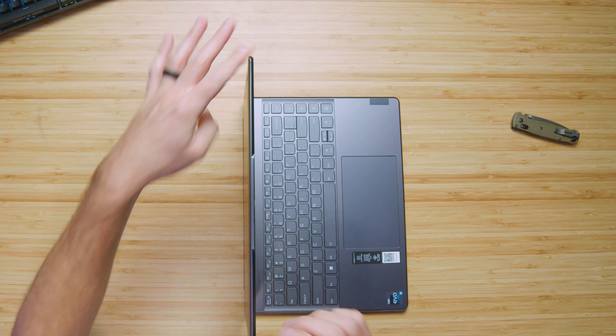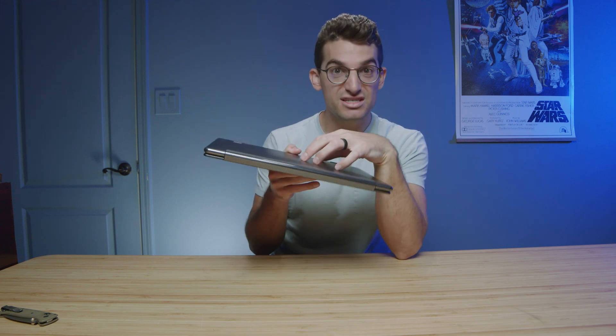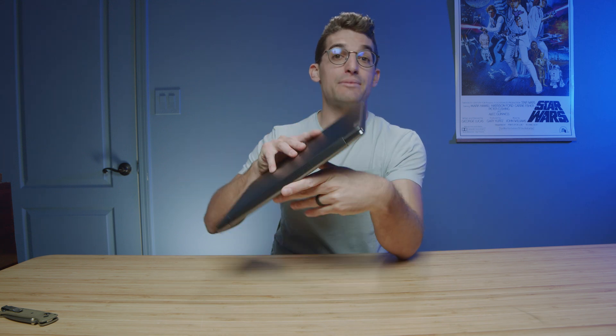The screen flex on this laptop is great — it's a very rigid screen with excellent build quality. Closing and flipping it over, the assembly is fantastic. To me this is one of the most premium thin-and-light laptops money can buy. I'd put it on par with the Samsung Galaxy Book 3 Pro 360 and Galaxy Book 3 Pro — the 14-inch model relates to the size, while the Pro 360 and 16-inch relate more in functionality since both are two-in-one touchscreen laptops.